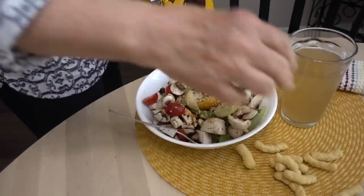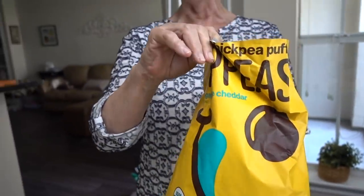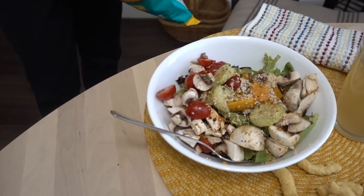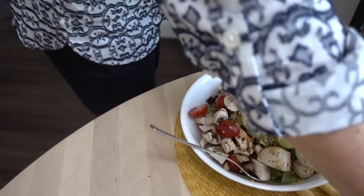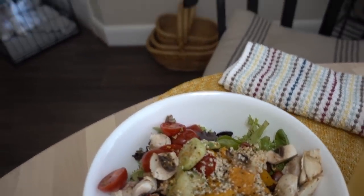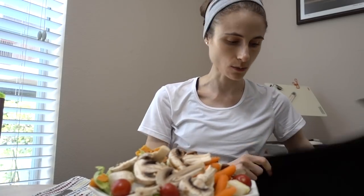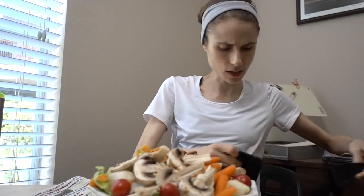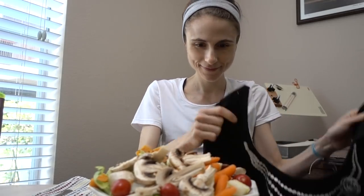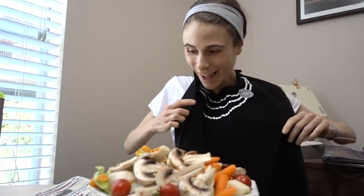Oh, you're having some chickpea. Yeah, these are so good. Yeah, your vegan cheese noodles. Mushrooms, tomatoes, and sweet potatoes. Oh, and you got some kidney beans in there too. Yeah, a lot of olives chopped up in the salad would make it sort of like, almost like putting anchovies on a Caesar salad, probably. I like that, and also, you know, I love the roasted red pepper. Time to eat, y'all!